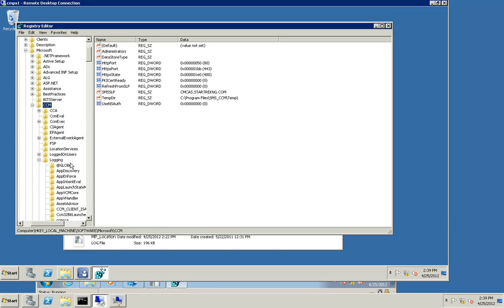There will be certain things that you will not be able to see unless you have verbose and debug logging turned on. So as a general rule of thumb, I recommend turning it on and having it enabled in the environment. Yes, it does take a few more cycles from the system to write additional information to the log files, but it just makes it easier to troubleshoot things whenever problems come up. Instead of having to go try to reproduce the issue and so on, it's nice if you can have the verbose and debug logging already in place and be able to track that information back. Okay, so it's your decision whether it's something you want to turn on or not, but it is oftentimes very useful to have it.